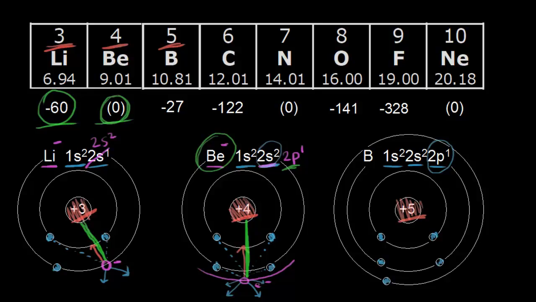When we're talking about electron affinity, we're adding an electron to the neutral atom, and so if we added an electron to boron, this would no longer be 2p1, this would be 2p2. We'd be adding that electron to a 2p orbital. So I'm going to go ahead and draw that electron right here, like that. And so this would no longer be the neutral boron atom, this would be a boron with a negative charge.